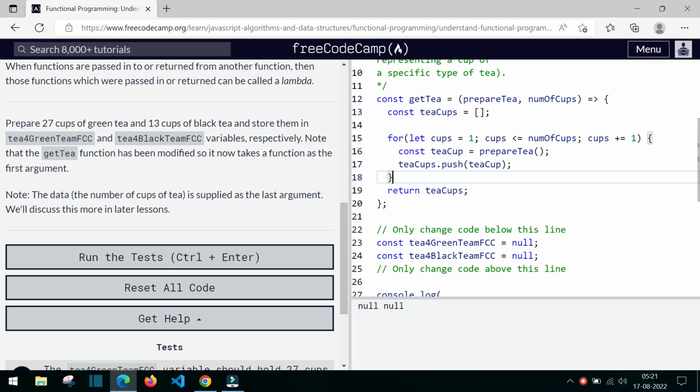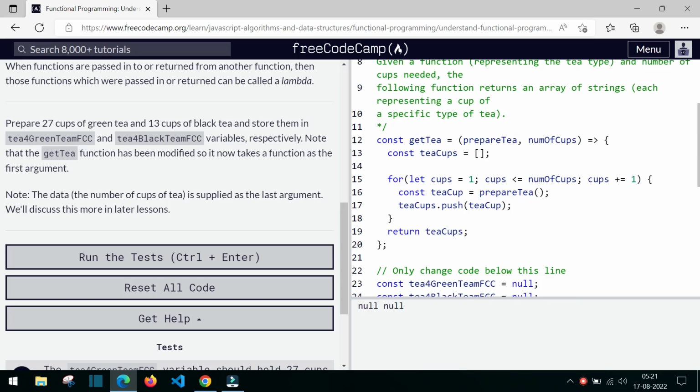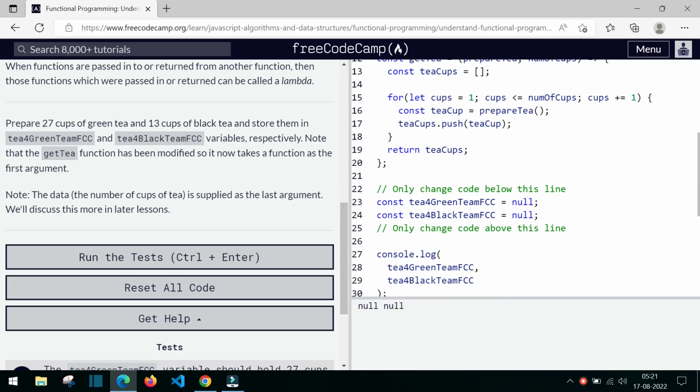So if the number of cups is 40 and we are preparing green tea, then 40 green teas will be stored in the tea cups. So that's it.